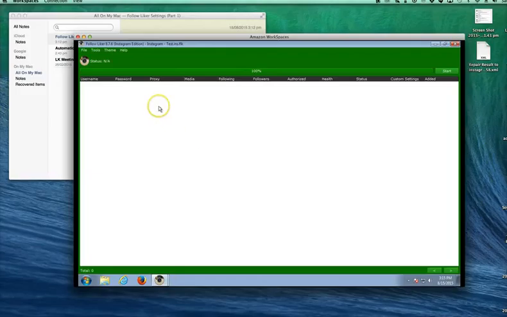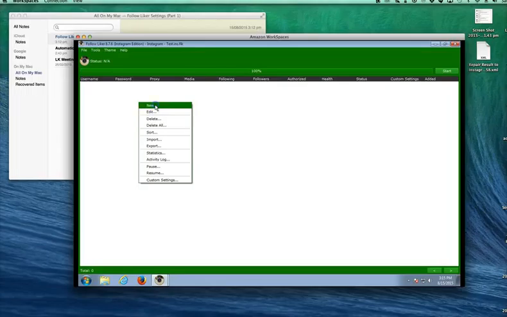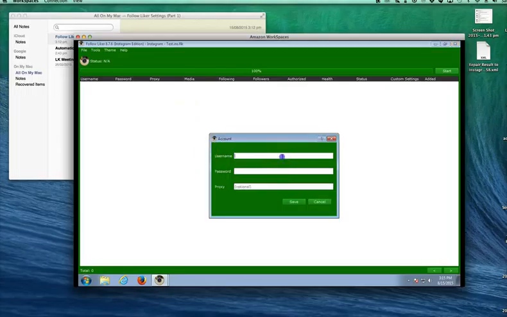Okay, so right click, so now you've got your project up to here. Up the top it says, for me, test, that's my project name. And we're going to right click and go new. Alright, so I'm just going to type in an account of mine. LA_Justin, password. Okay, don't need a proxy yet.